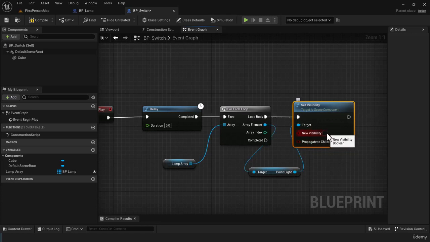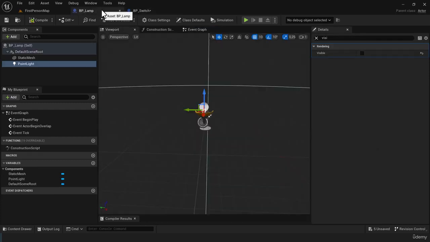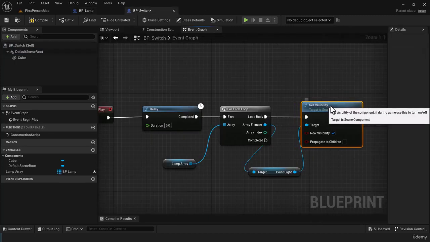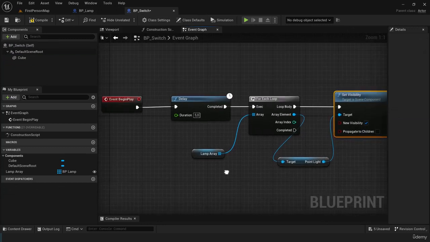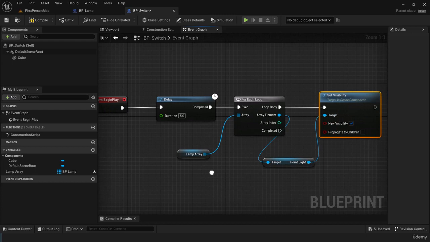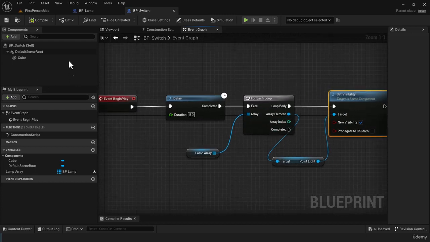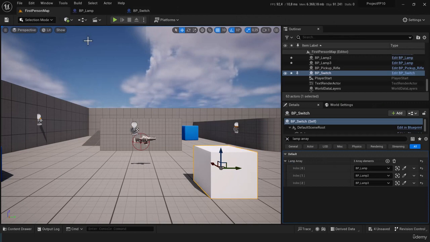We need to check the new visibility. So basically what it does is, remember when we were searching the BP lamp visible, that node was finding this property and checking it. Okay, everything looks good.